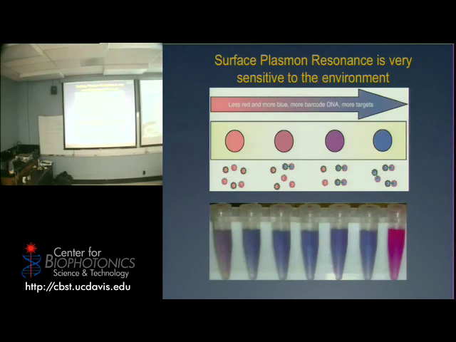All right. So here I have the particles that are circulating around. I just put them in tubes. These are the 20 nanometers. These are the 5 nanometers. They're slightly different in color because of the size. Here I have a solution. It's just sodium chloride, 100 millimolar sodium chloride.